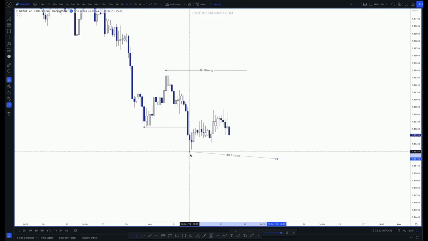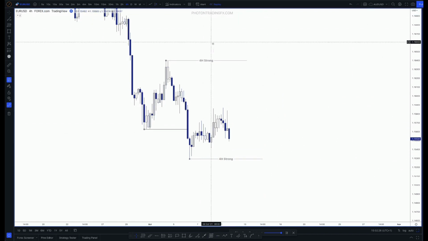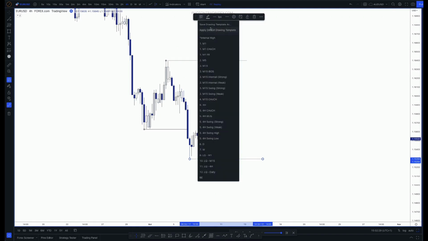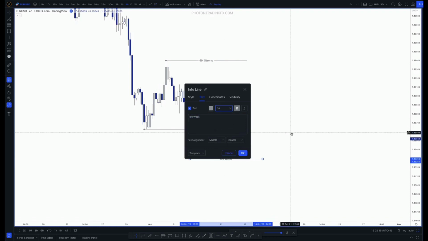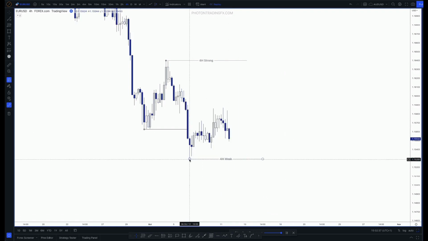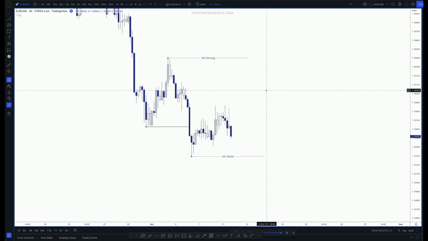and we know that we can do this as well, right? You don't have to do this in live market, but it can always help you to know, especially if we get some more complex price action, just to know what swing range we are within. Okay, so I'm going to mark this out as our 4-hour weak structure, because we expect this to be targeted because it's a weak low, because it hasn't taken out the swing high, right? So we've had that swing pullback. This is the current range that we are trading within.